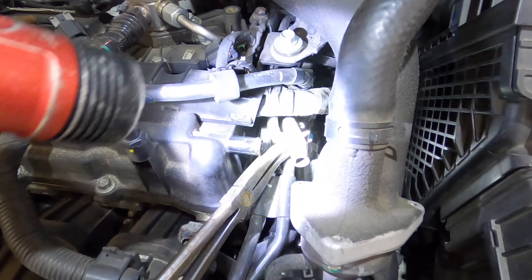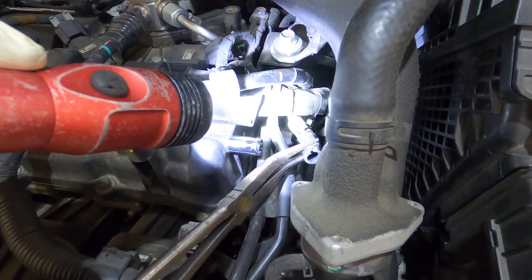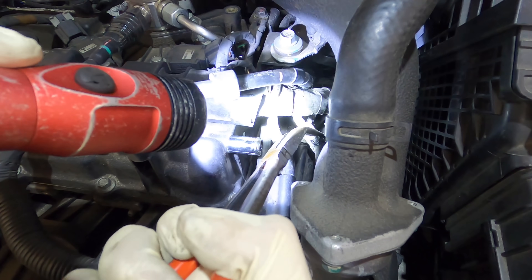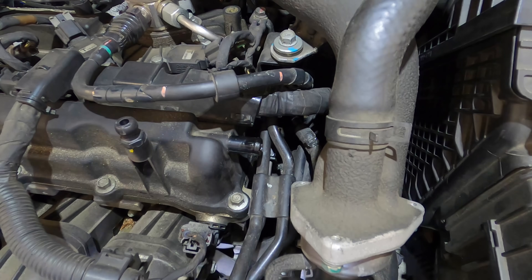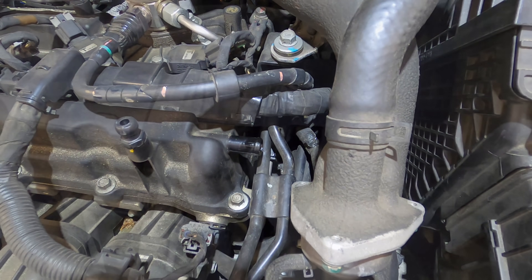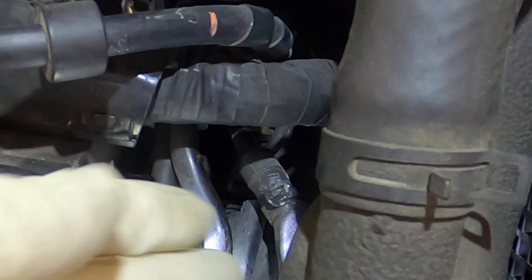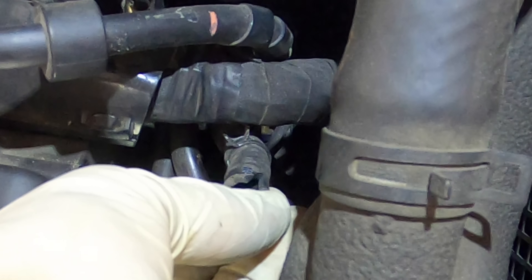In the meantime, I pulled this hose forward and I'm going to cut off the piece that I tore, that way I can reassemble this without having created a leak — because I'm in the business of fixing things, not breaking them. See that tear right there? That's not good. Let me just chop that off.